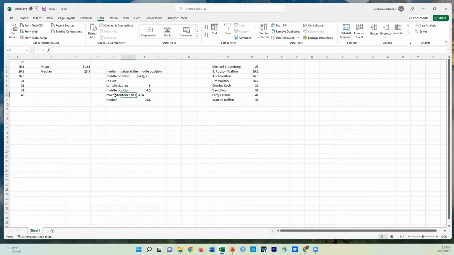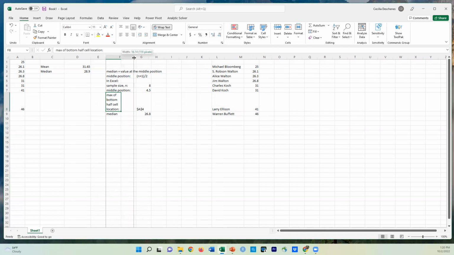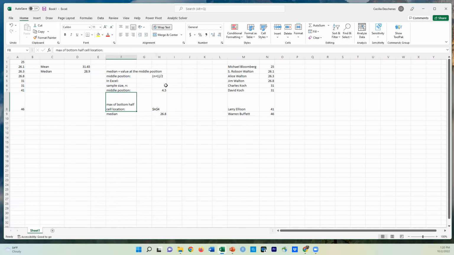So one way that I can address this is I can click on this cell and I can come back here to this home tab and go to wrap text. And it basically made the height of this cell much bigger. So I can actually make this a little bigger so I can read more of it instead of it being so vertical. Come back here to the formula bar and hit enter.